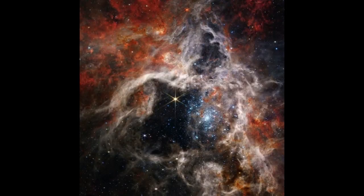Star-studded Tarantula Nebula — this reveals details of the structure and composition of the nebula, as well as dozens of background galaxies. Stellar Nursery 30 Doradus gets its nickname of the Tarantula Nebula from its long, dusty filaments. Located in the Large Magellanic Cloud Galaxy, it's the largest and brightest star-forming region near our own galaxy, and home to the hottest, most massive stars known.